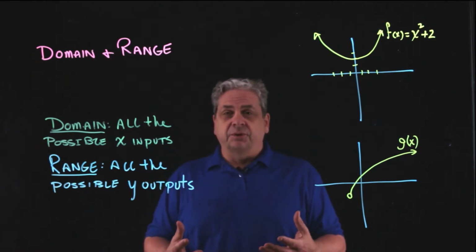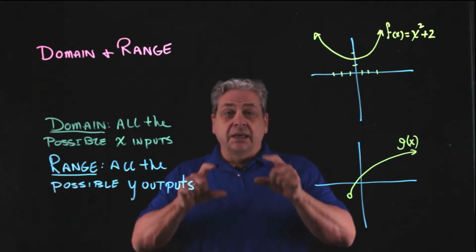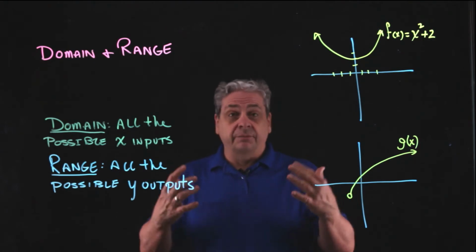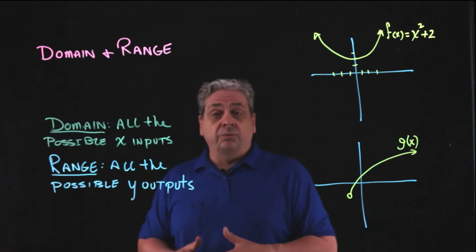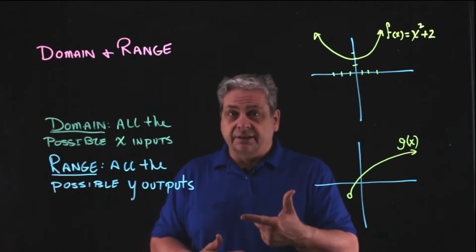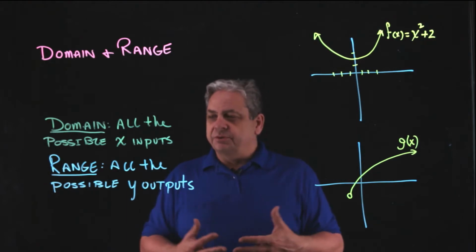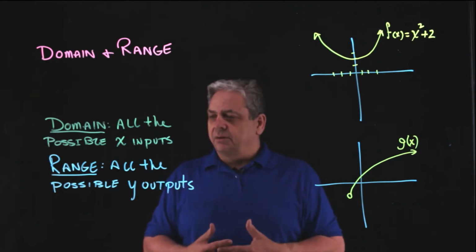For instance, suppose I had an x that if I plugged it into a particular type of equation, it made the denominator go to 0. We're not allowed to divide by 0, so that would put a restriction on the domain. The range represents the products, the y's that are coming out. And so there could be restrictions on the range. It doesn't cover all the real numbers. There could be restrictions on that.